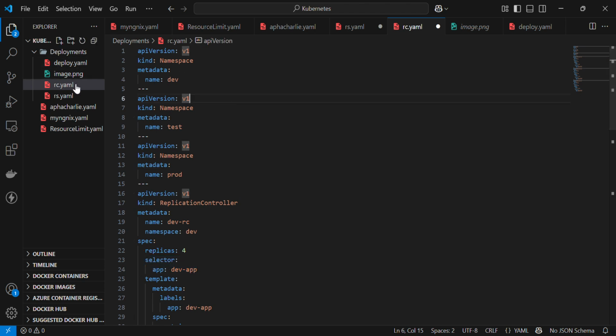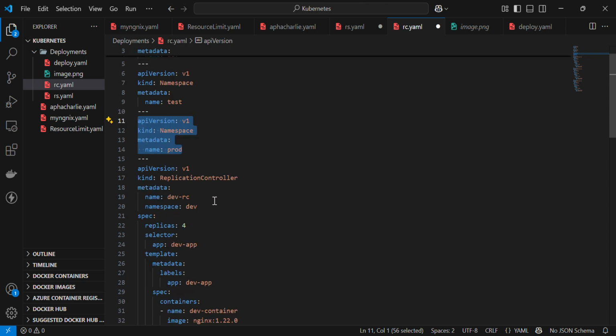Okay, this is the replicationcontroller.yaml. So as I told, there is dev, test, and prod. So these three namespaces I have declared, and after that the API version is v1, kind is ReplicationController. In the last video we have seen kind equals Pod, because there we were deploying pods, but in this case we are going to deploy a replication controller, which itself will take care of the pod and the availability of the pods.